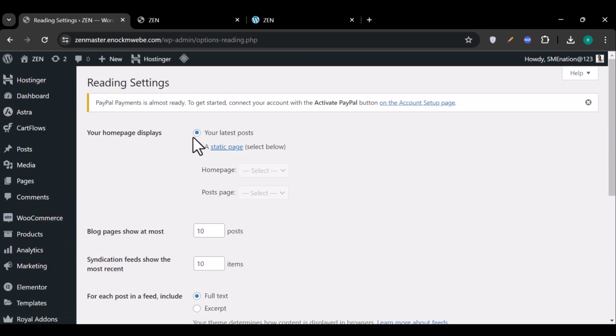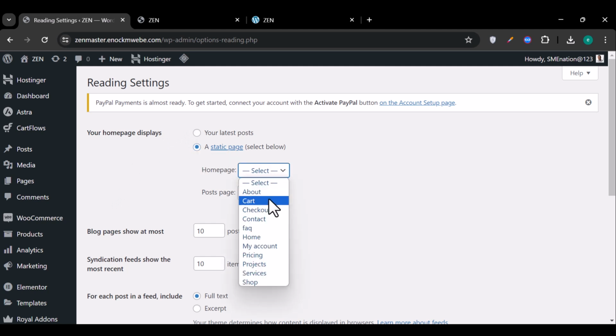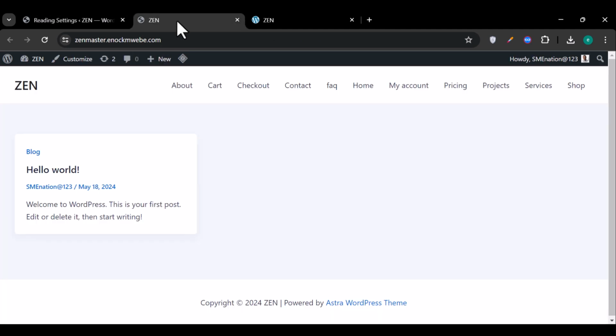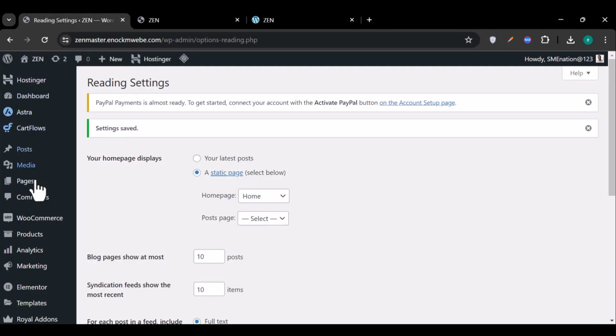Then check this and select a static page and make your home page be set to home, and click save changes.